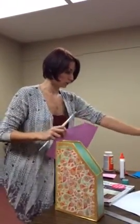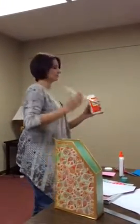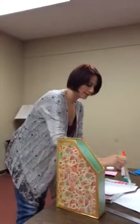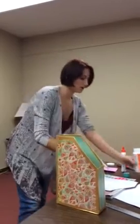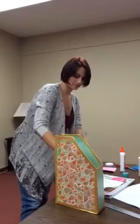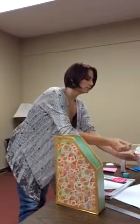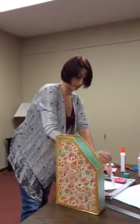how these are made. Here is the side of my cereal box. Take your Mod Podge, and like I said before, inhale the yummy, it's like smelling Sharpies or permanent markers. I did that when I was a kid. Take your brush and just dip it in, get a big generous slap, and just lay it up and down, get it all around. You don't want to use too much, but you don't want to use too little either. Too little Mod Podge is actually a bigger problem than using too much, surprisingly enough.